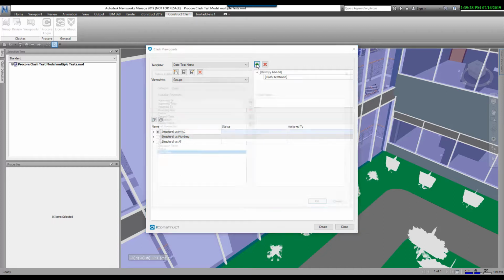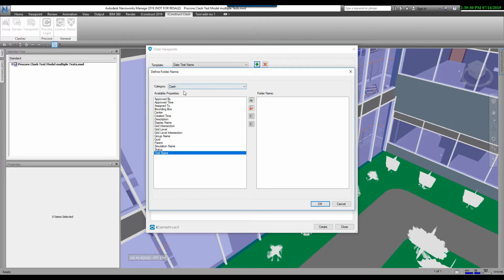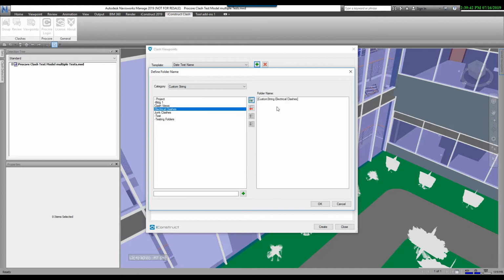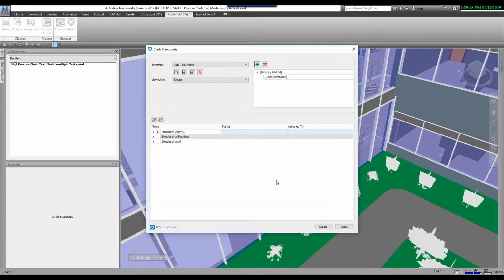I just want to point out a few things. We can also do by assign to in here, but you can also create some custom strings. So if you want to put in something else, you could type in something and add it, and it would come in here, and then you could push that over into the right-hand side there. But we're going to do this in this situation, so I'm going to cancel it. So now that that's set, I'm going to save this one more time.